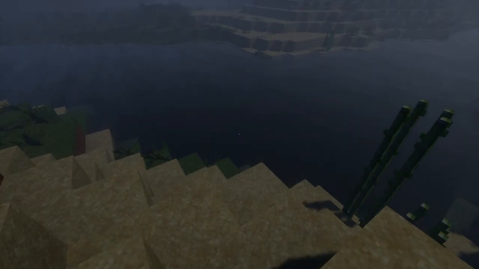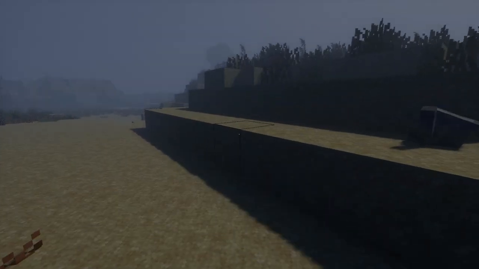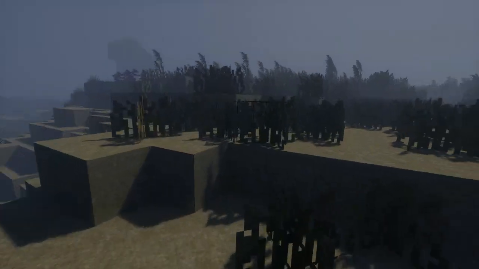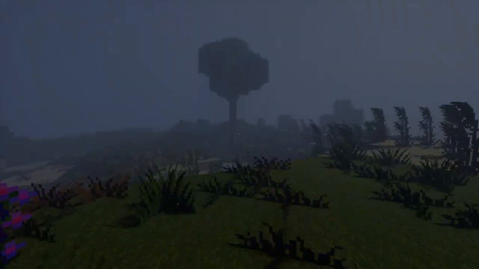Oh my goodness, like really foggy. Let's go over here. Oh my goodness, this is getting kind of creepy because what is that? The way it looks, it's like dense fog. Look, there's a tree over there. Let's go get that tree.